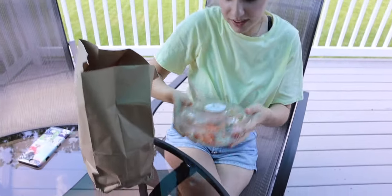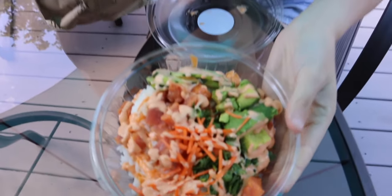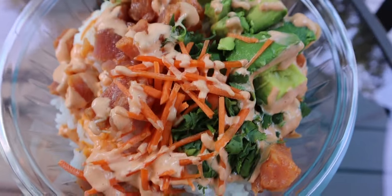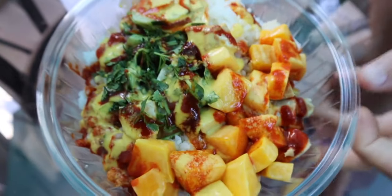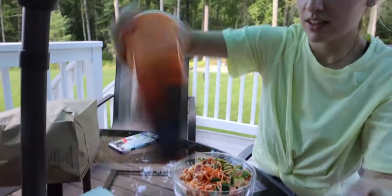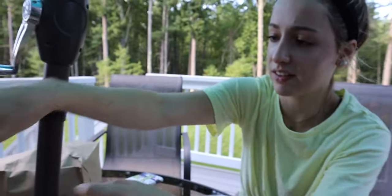Oh, I think this one is mine. Look at that. Let me zoom in for a bit. There you go. That's really colorful. Wow. Right? Because it's mango. The mango and the cilantro and cucumber make it look different. You got mango. Gonna shake it up a little bit.